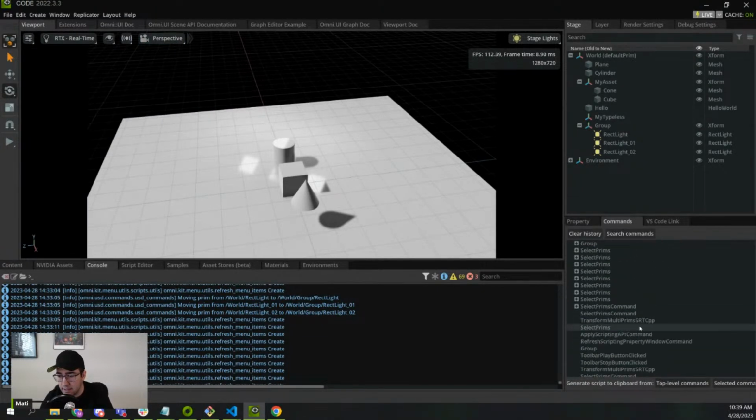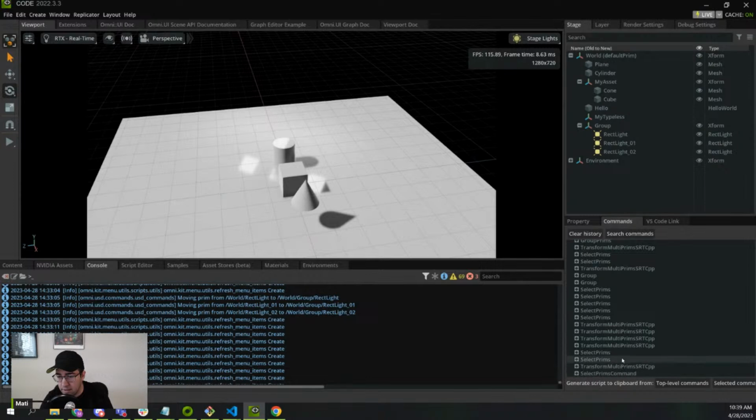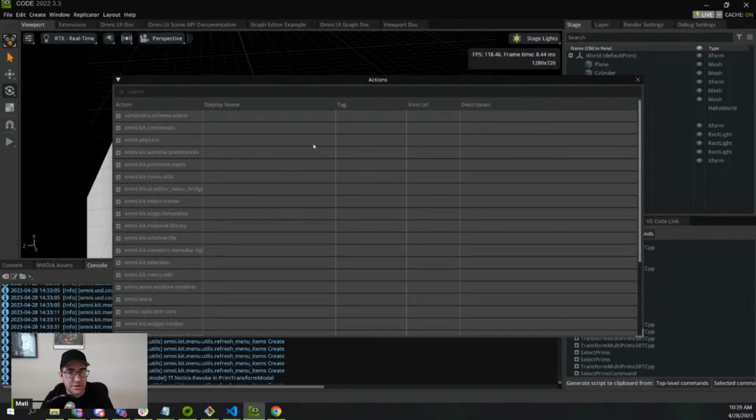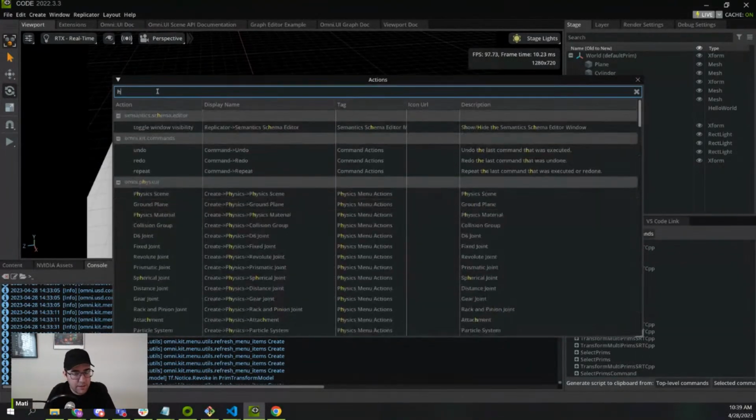And no command was fired for it when I toggled these. So one other thing we can look at here before I start going down a rabbit hole is to see if there's an action.